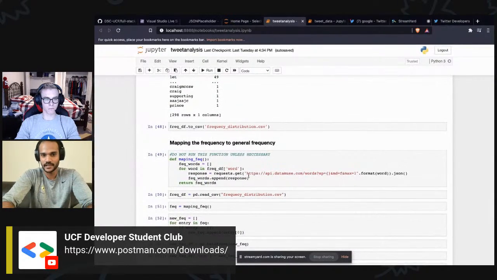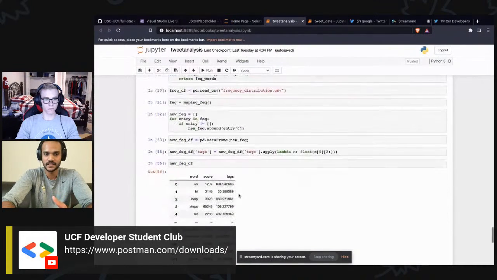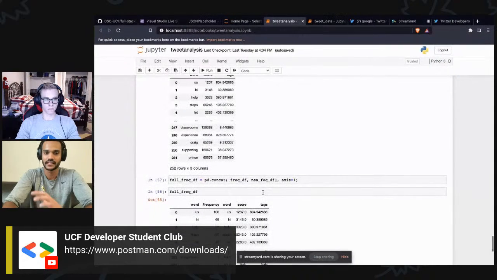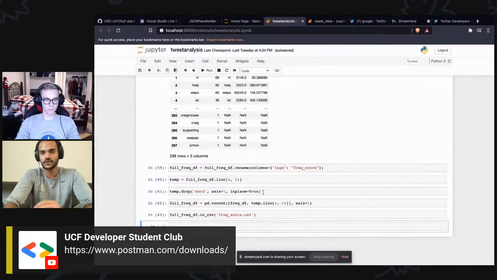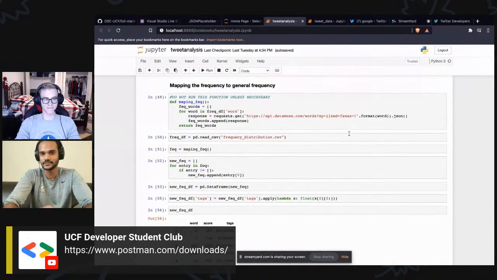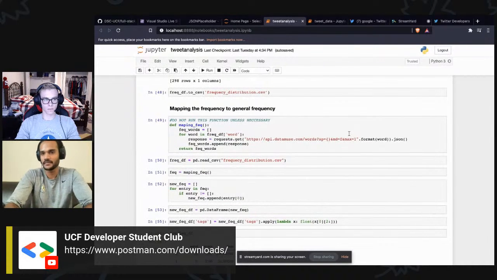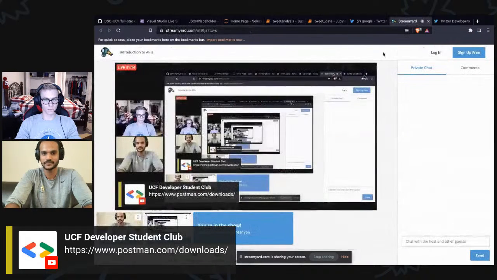This is another API that I'm fetching so that I can compare the frequency I'm getting in the Twitter data with the frequency in the actual world, like how frequently these words appear, so that I can remove the most common words from the data. So this is a quick overview. You might feel a little overwhelmed, but don't feel overwhelmed. I just wanted to show you the power of APIs through this notebook. That's pretty much it, right, Alex?